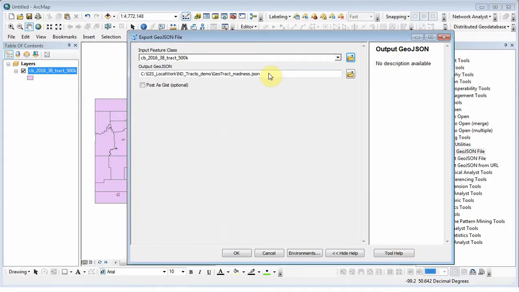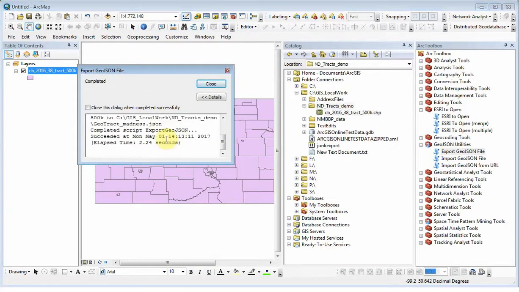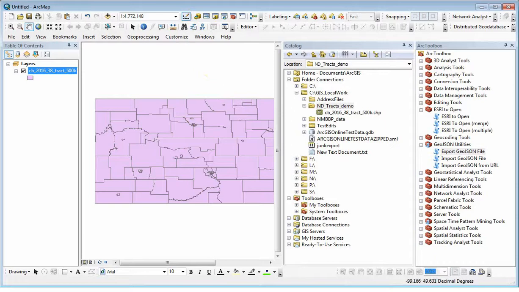Now notice in this GeoJSON Madness tool, the export is automatically assigned a JSON extension, even though it's technically going to be a GeoJSON file. Later, we'll see that this is actually just how we want it. We can ignore this checkbox. This is just a GitHub file sharing technique. So let's finish the export. And we're done.